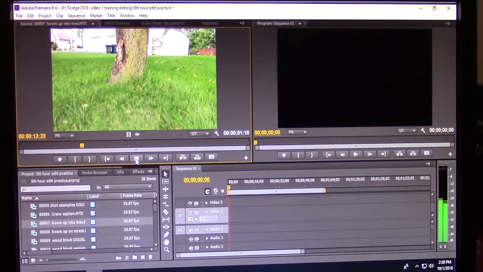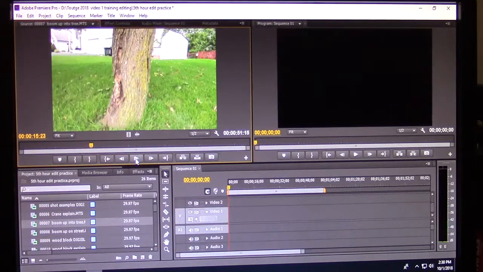So still readjusting the shot, and the camera's in motion. I would stop it right there. So now we can tell the shot, okay, start at that point. So we want to hit a mark in, which is right there. We're going to hit mark in. The computer is going to recognize that as our starting point. It puts in the mark in point, and we're going to hit play just to keep going on the shot.